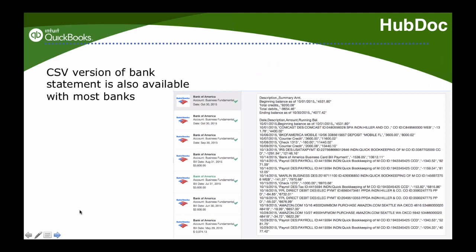Now, this is what it looks like. Basically, it's organized by bank account, and it downloads them and stores them all in PDF, organized by bank account. Now, one of the major issues that I have with clients, especially during tax season, is a client had a bank account that closed. They closed the bank account, I don't know, in July, and now it's a big drama to get that bank statement. They have to go to the branch and request it, or send a fax somewhere. So what I like to do proactively is get my clients into HubDoc. That way, all their current bank accounts download, and even when that bank account closes, all the stuff is stored in HubDoc forever. So I don't have to deal with trying to chase these closed bank accounts. I think that's another really important area.